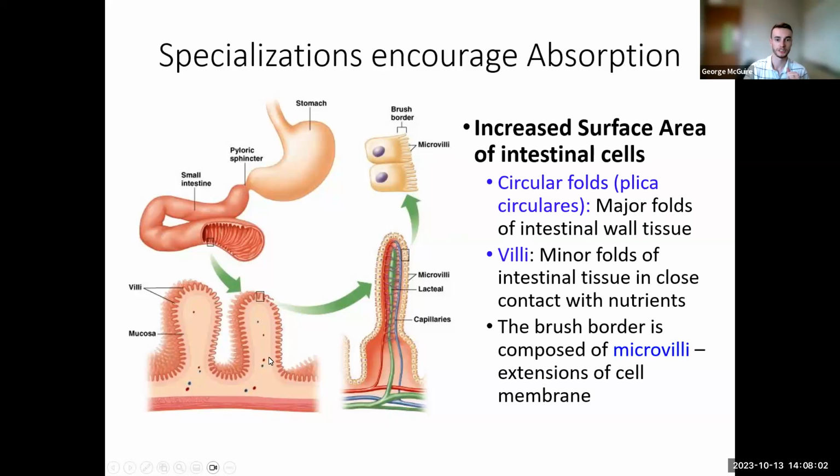So we have these circular folds of tissue. We have these smaller tissue folds, which is the bumps you see here. This is just zoomed in on one of those. So we have these smaller tissue folds called villi. And then we have these little tiny folds that are a result of extending the plasma membrane with protein fibers called cilia. And so all of this just increases the chance that the molecules from our food are going to interact with the cell membrane and thus either diffuse or get brought in with a protein into the intestinal cells, and then eventually into our circulatory system.